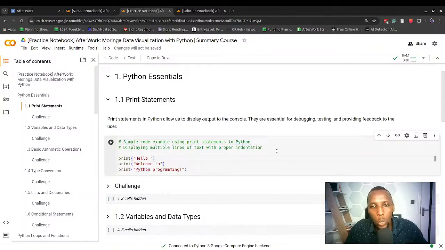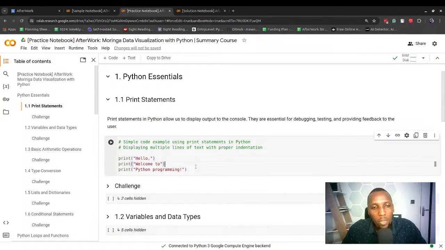So this code cell contains comments. A comment is anything that has a hash in front. So this is a comment, this is a comment. It means that Python behind the scenes won't run this line of code. There's a special program behind the scenes that runs Python code, and that special program is usually called an interpreter. So when we execute Python code, technically what happens behind the scenes is that the interpreter runs the Python code.